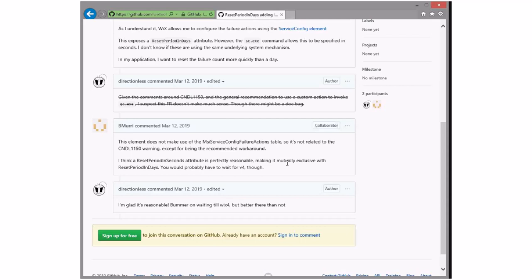The only reason I could think that we would pick days on this. So anyway, actually, the MSI 5 doesn't actually support this. Oh, so we added this. This is Wix util extension. Yeah, we set it in. I don't know why we would set this in days. It just seems really strange.